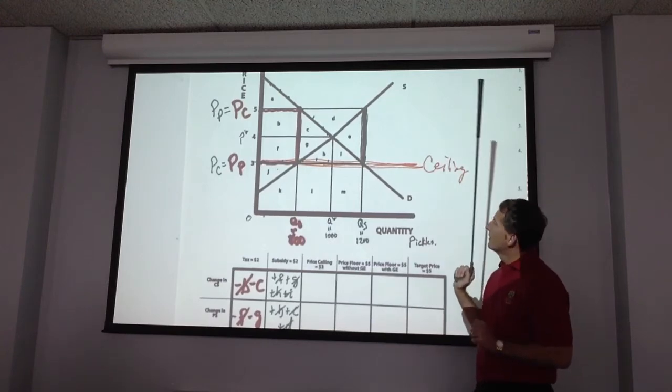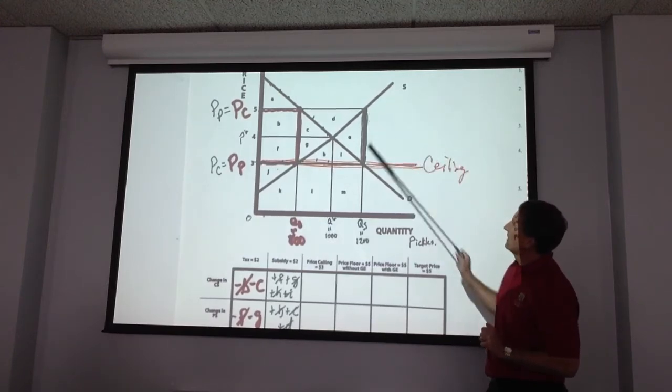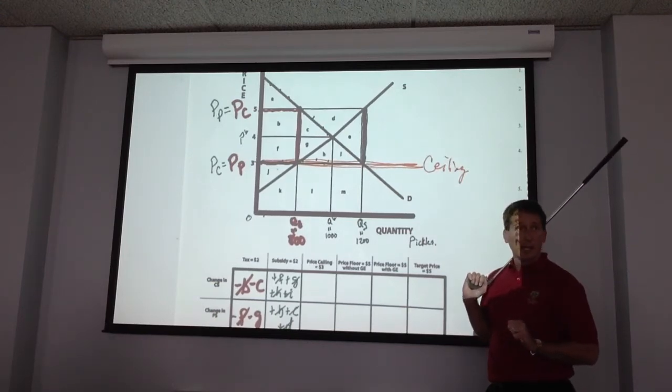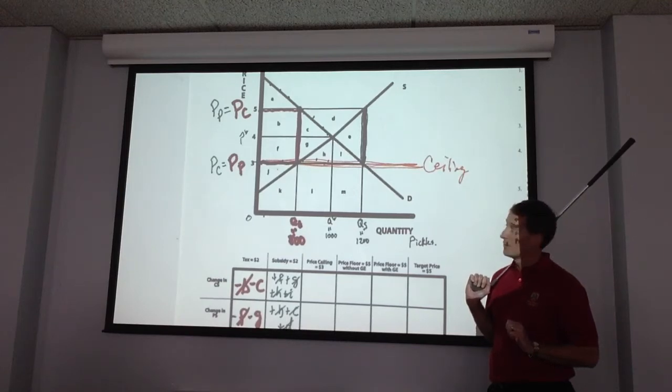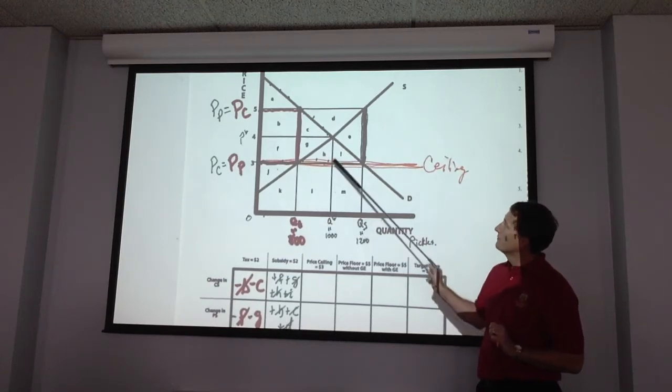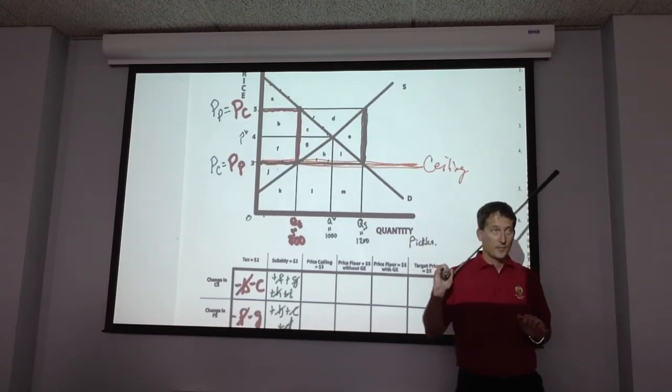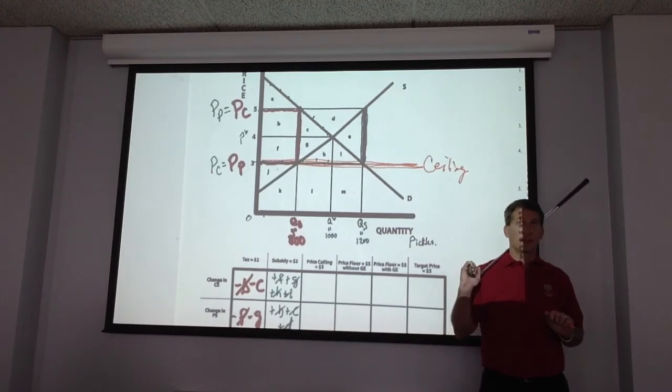It'd be the same as the subsidy, wouldn't it? Same as the subsidy. What do you think of that? Yes? I say no. Wouldn't it be all, yeah, plus F plus G plus H plus I? How are you getting that? F, G, H, and I, how are you getting that? The difference in what consumers pay versus what they're willing to pay.